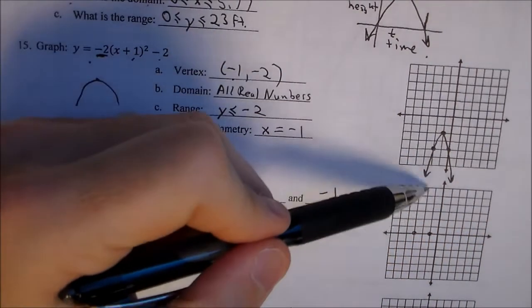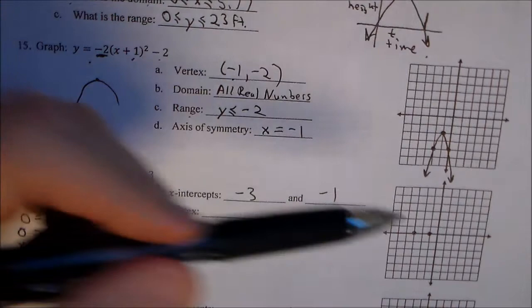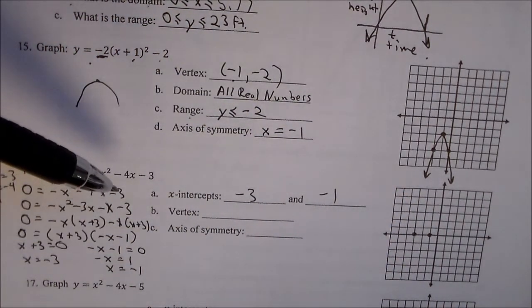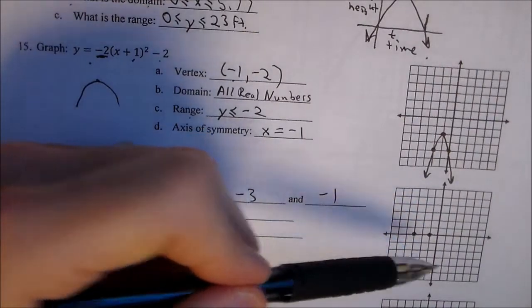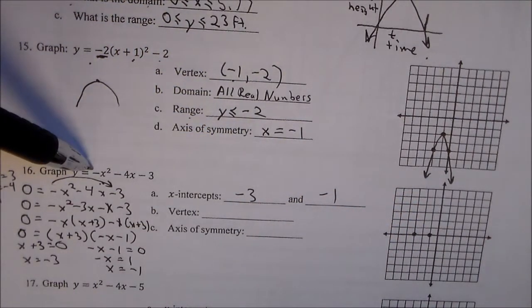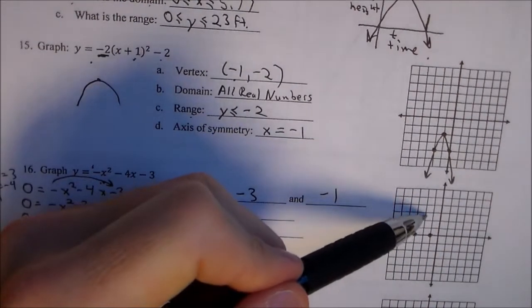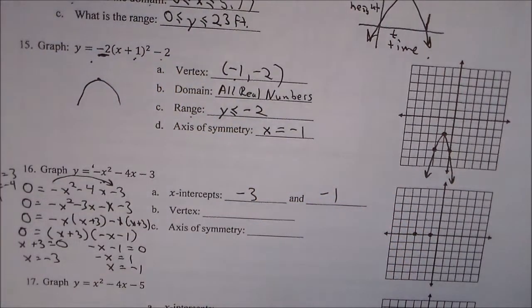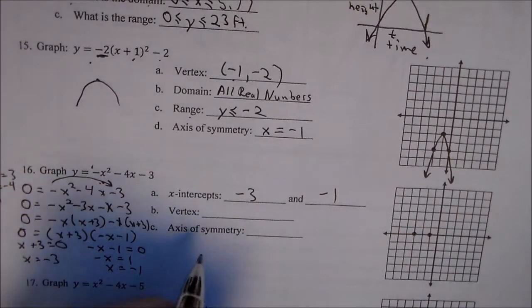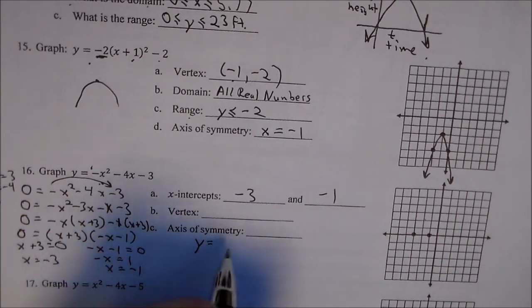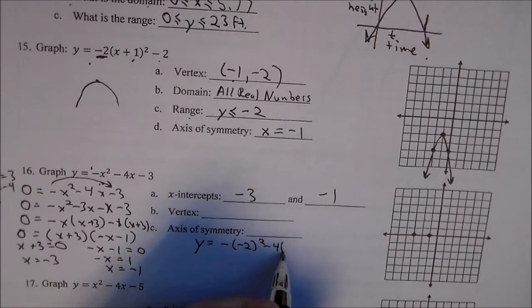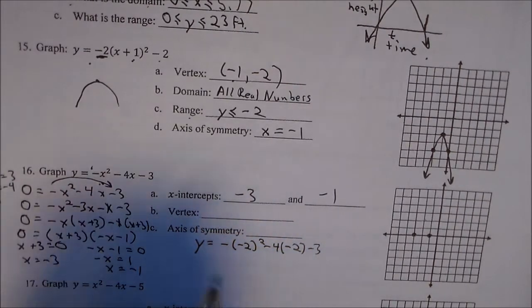The vertex is going to be halfway between it because it's symmetrical and it's the middle line. Now I also could look and think, well, is it going to be above or below? The fact this is opening down probably means the vertex is somewhere up here because it's going to open down from that. What we could also do is just substitute in -2, so if we substitute in -2, we can find the value.